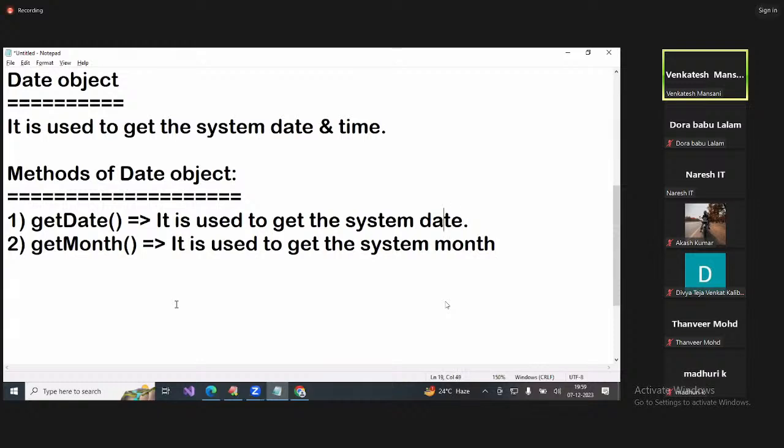Okay, just date, writing it is enough. System date is already given, so instead of writing system date and system time, write only month.